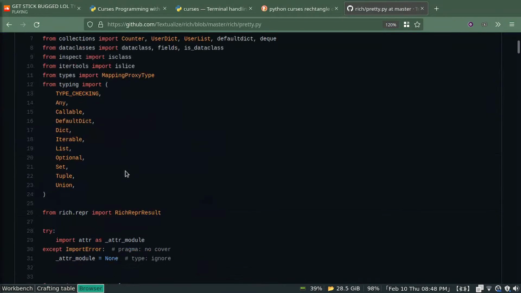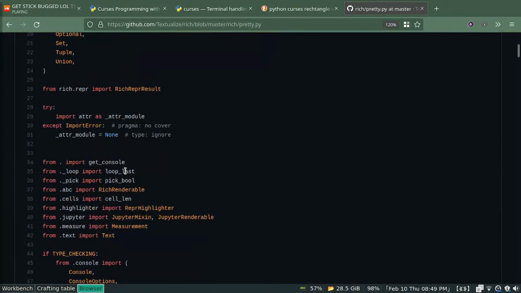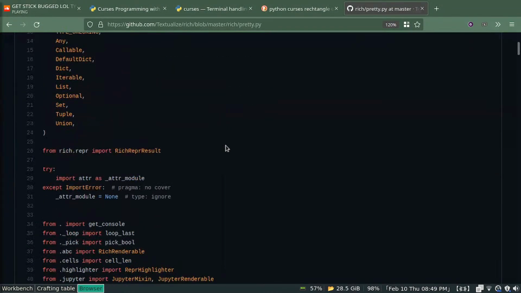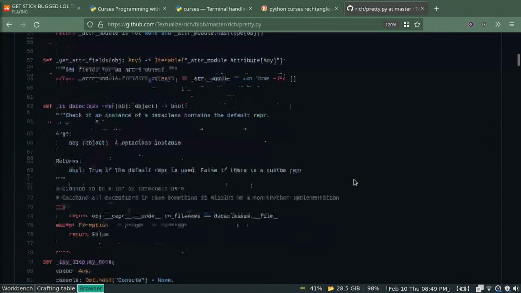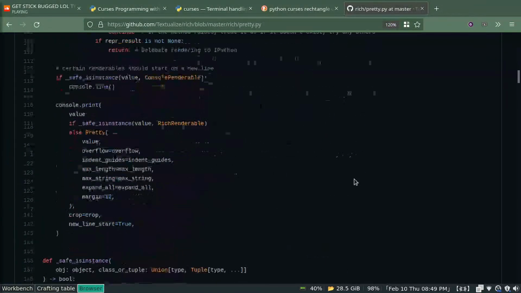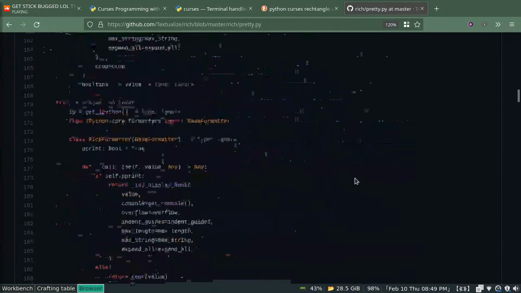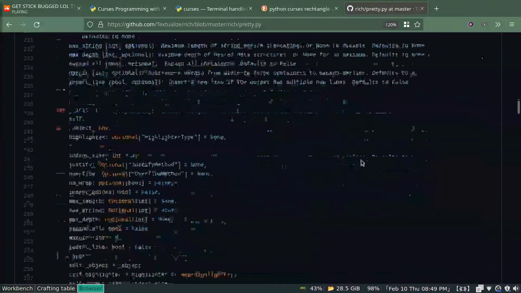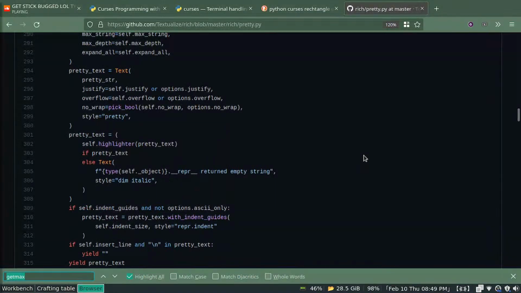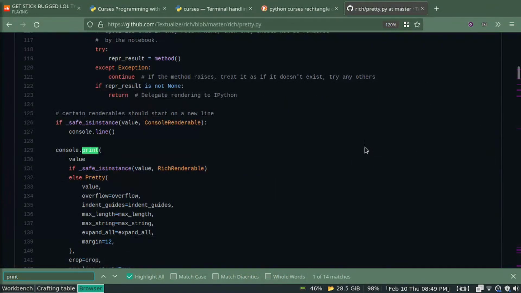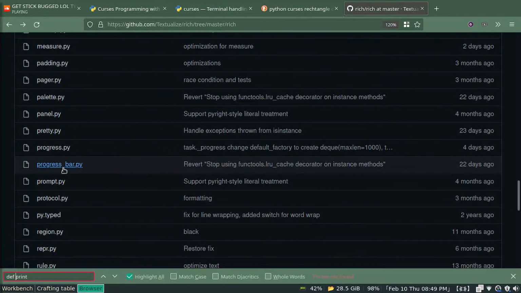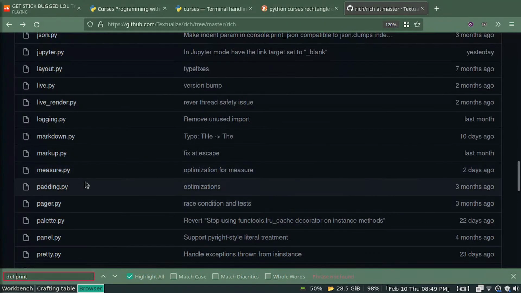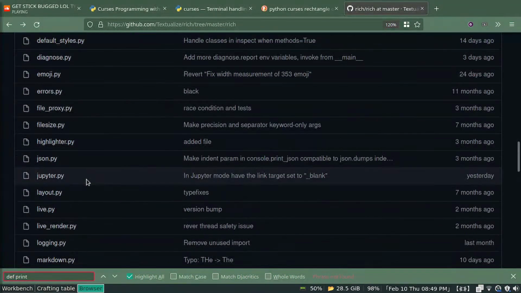Pretty.py. It's not here. I just want to find a place where the actual stuff is being created.